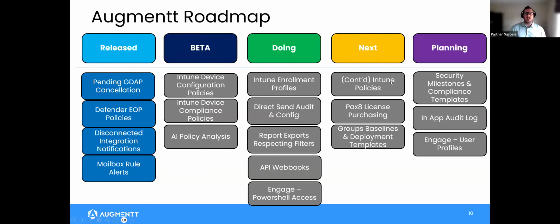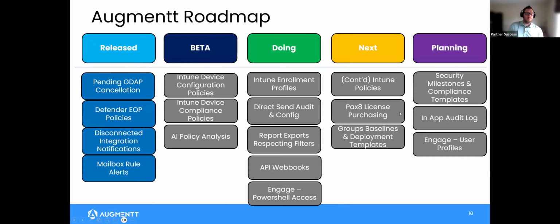Things that'll be coming up next, there'll be Intune policy continuation of work past the Intune enrollment. So we certainly don't stop there. Part of that project will be group templating and deployment. We're rolling that part into Intune because although it's generally valuable on conditional access and Defender policies, which we have today, it became clear that it was extremely important when it comes to managing Intune policies. So that'll be included here as well. I did call them out separately, but basically it's all part of that continuation of work.